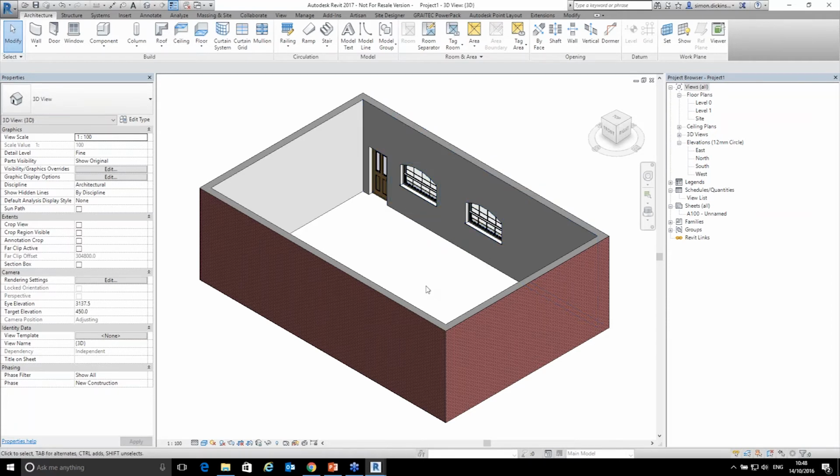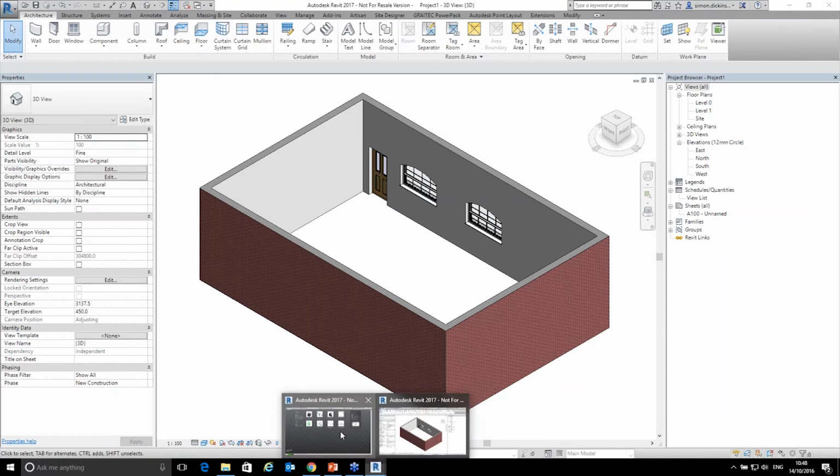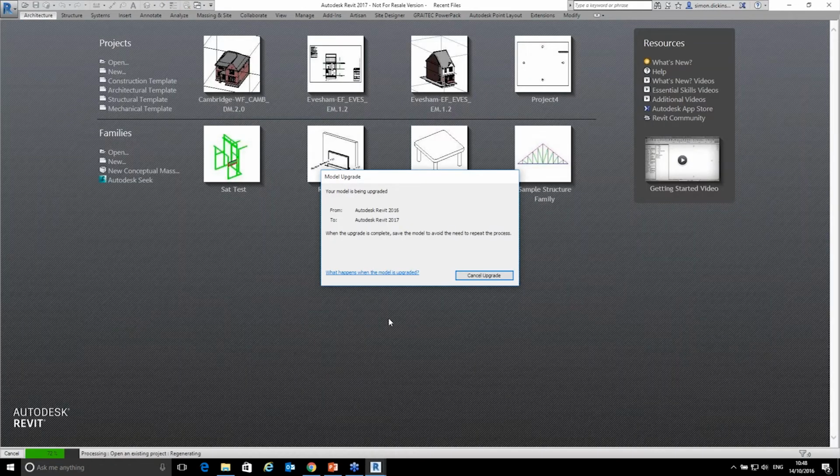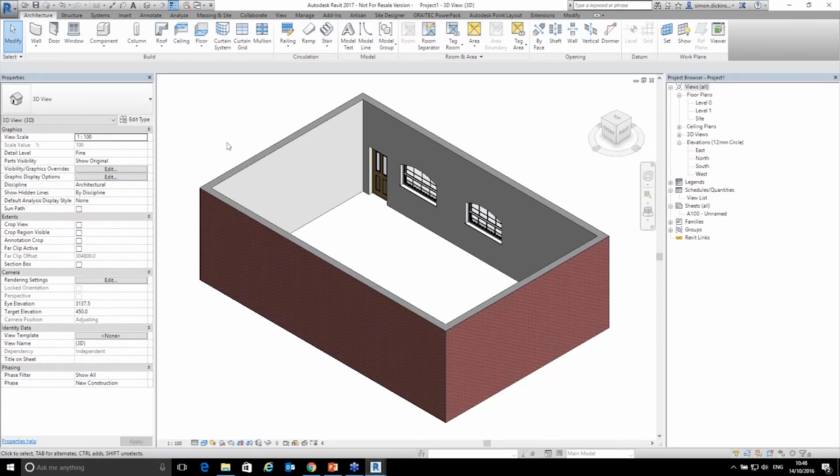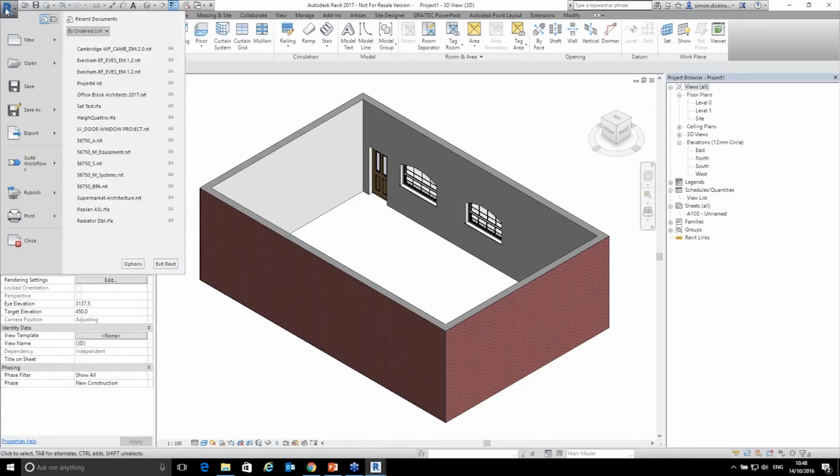So straight away we're getting a lot more intelligent information, plus it's very easy for me to start placing my objects. If I wanted to have a couple of windows in that wall as well, again we can go to load our content. The content I'm showing you here delivers with Revit, so we'll have a couple of them, and it'll load that window style in. I want quite a large version of that. Okay, so I can place two of them windows in there.